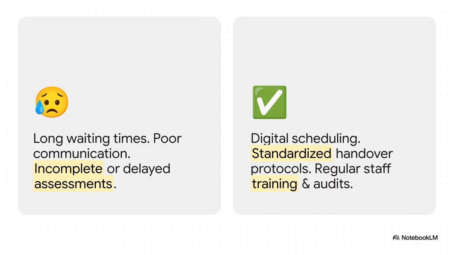So how do we close that gap between the rights you have and the reality you might face? With practical solutions. For long waiting times, you use smart digital scheduling. For poor communication during handoffs, you implement standardized protocols. Think of it like a pilot's pre-flight checklist. To stop incomplete assessments, you need regular staff training and audits. These aren't just vague ideas. They're the actual tools that make the promise of AAC real.